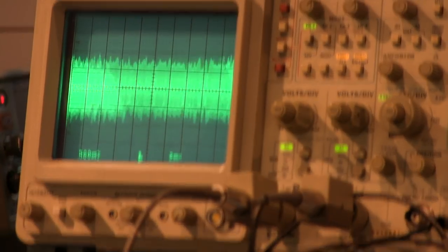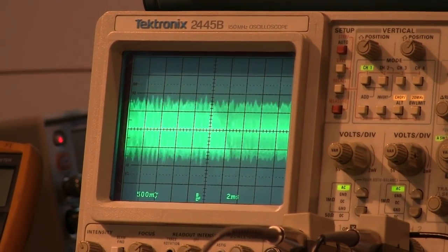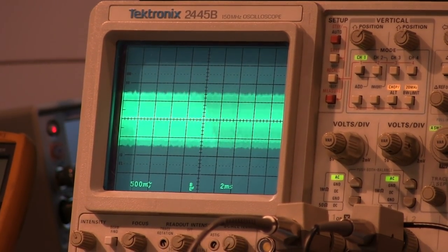So you'll actually be able to see that. So he's, oh, okay, he's looking at that. We need about 500 millivolts per division vertically to see those types of things, where it's a lot easier to see than where the pointer is on some of these older scopes. Okay, so that's why I brought that one.